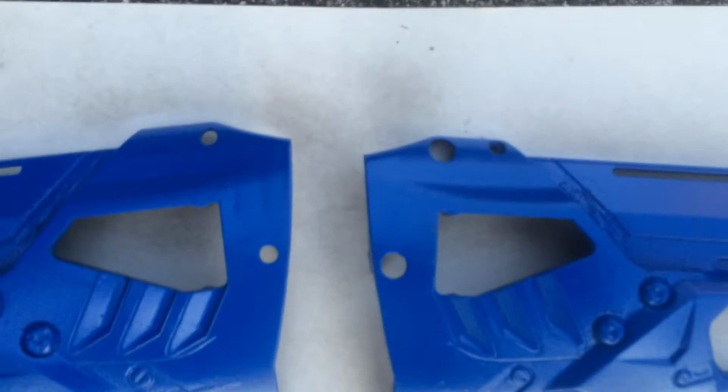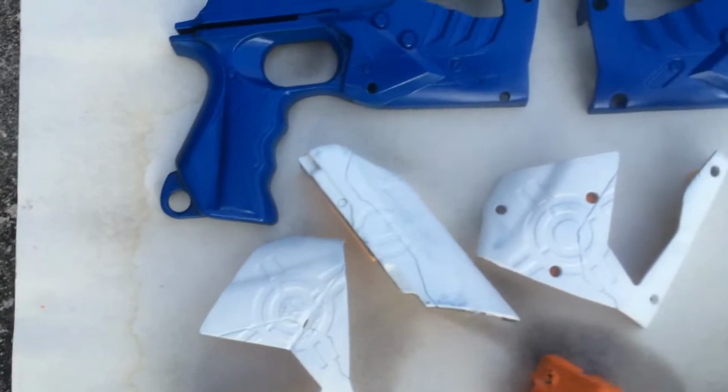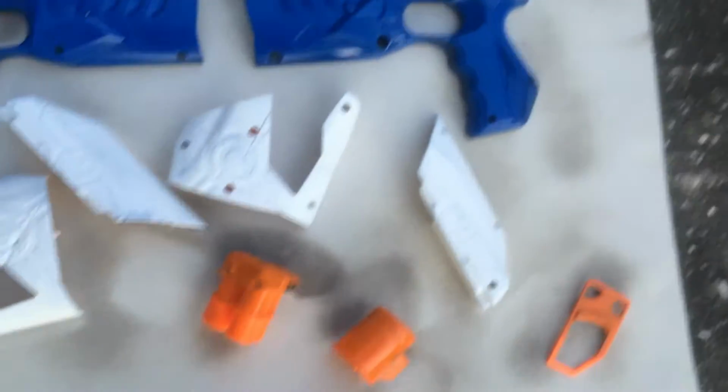I mean, the screw you see up top here is actually reversed from most of the screws that hold this thing together. So it's kind of annoying. You can see other places where the things are being held in. And these pieces had extra screws. A lot of screws for a one-shot blaster.